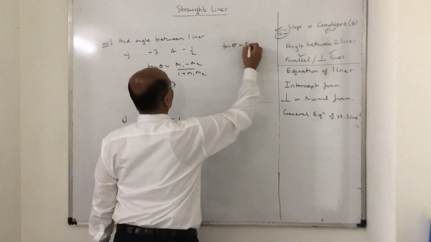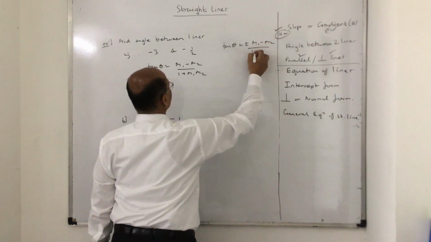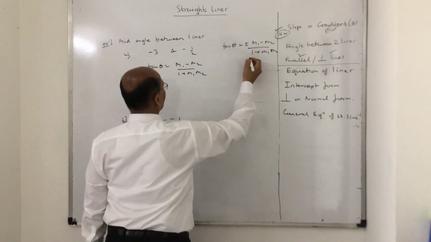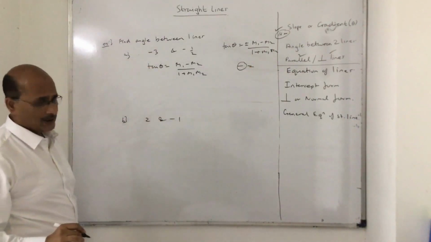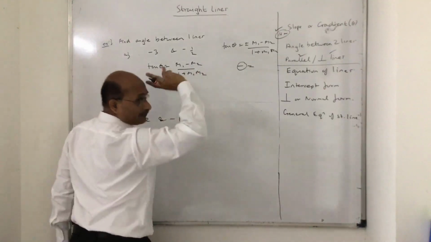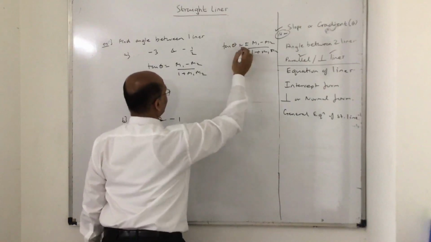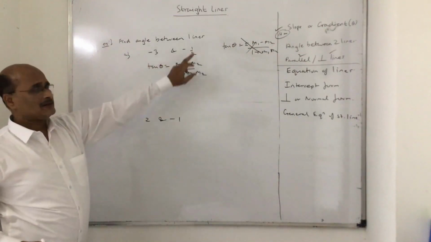That tan theta is equal to plus or minus (m1 minus m2) upon (1 plus m1 m2). Now, this formula you have to use when the complete angle is given to you. Then only I will use this formula. I mean, it's a complete angle. I'm not talking about this specific angle, but the complete angle. Right now, this is not the case. It's just: find the angle between these slopes, minus 3 and minus half.